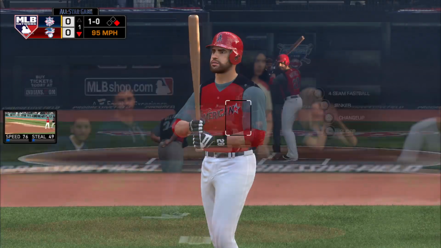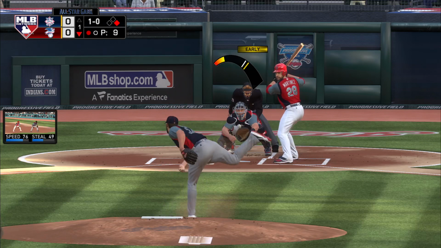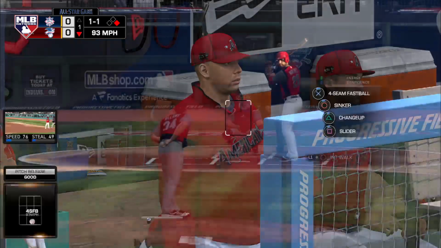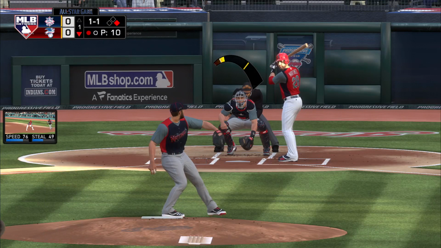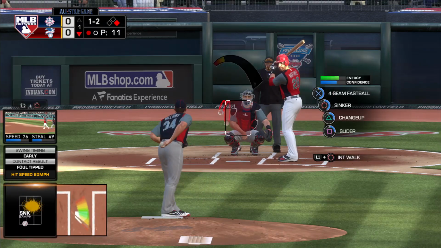They got a real strict strike zone going on. I guess that makes sense because it is the All-Star game, so these are all guys that should be able to theoretically paint the zone.